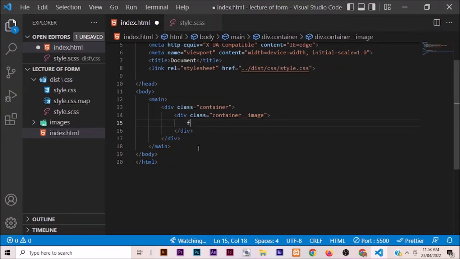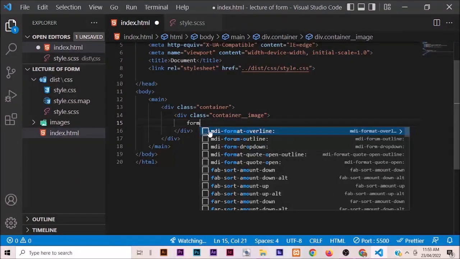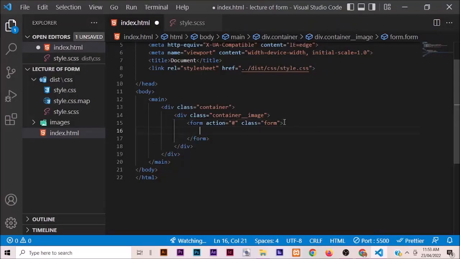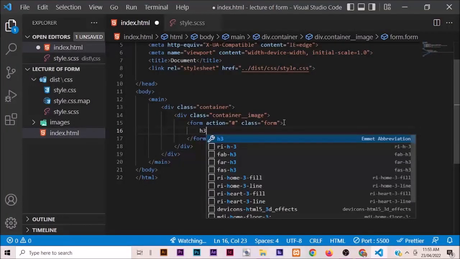Say form.form. You can see form.form. The action is going nowhere from now. So we enter it.